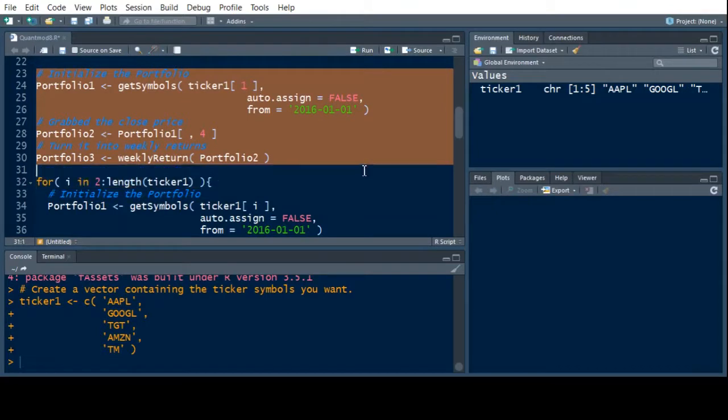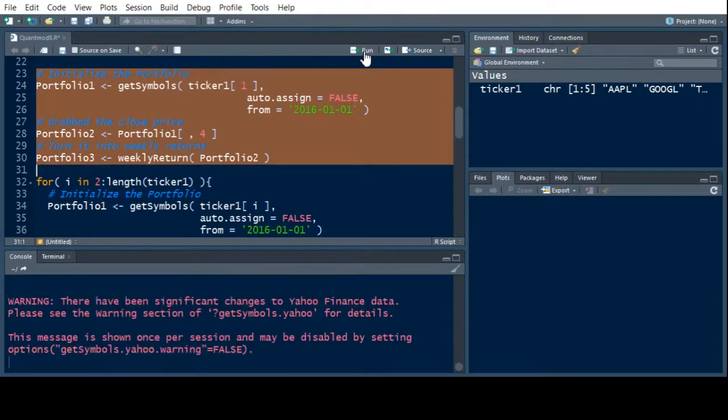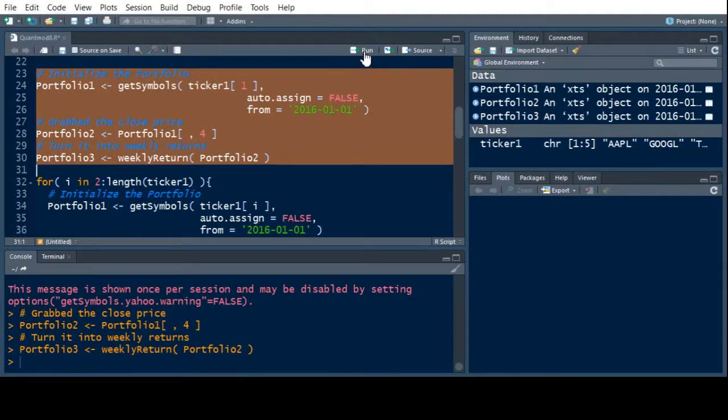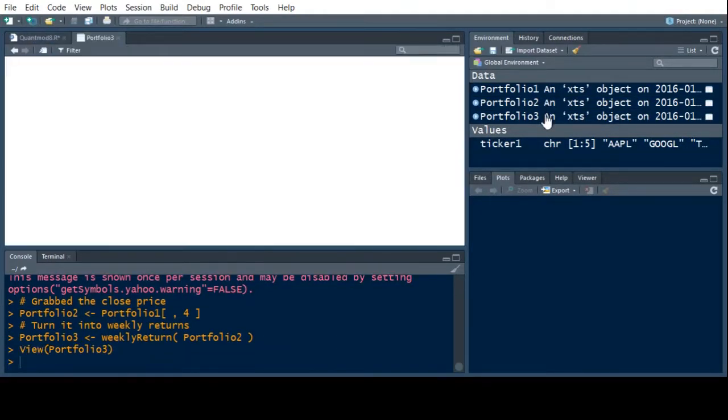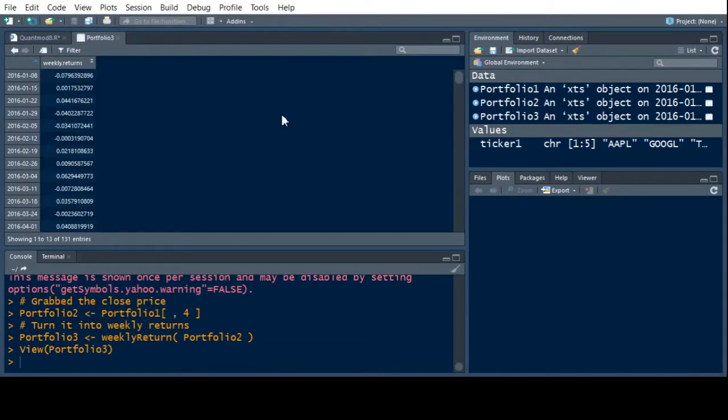Get the data, get the weekly portfolio returns. Have the warning as usual, and here you can see that the data in Portfolio 3, since we haven't put it together yet, started at 2016 and goes all the way to today, or actually Friday of last week, since this is Monday, the 6th of July 2018.